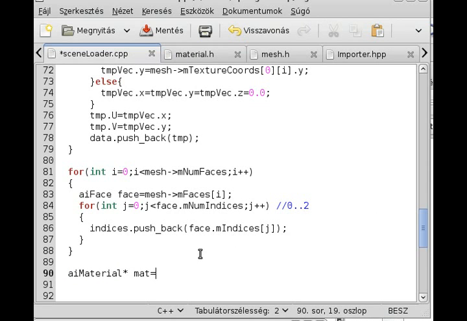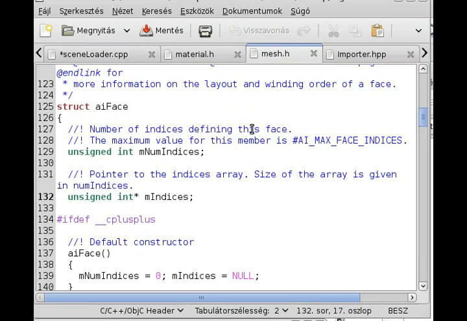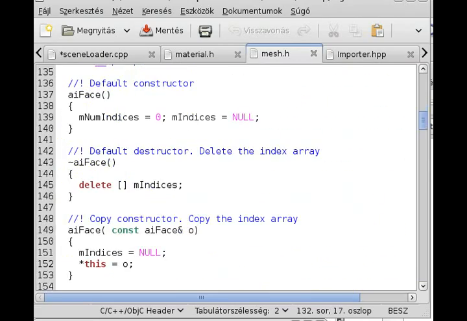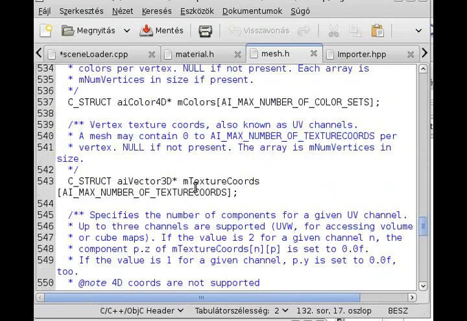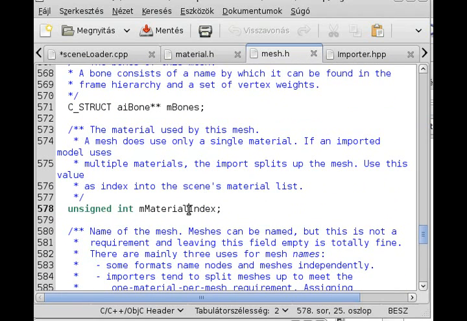To get what material the current mesh is using, we are going to use this unsigned integer.